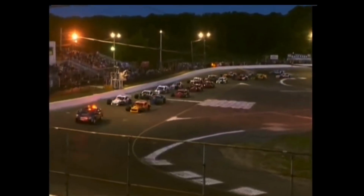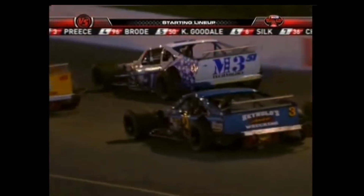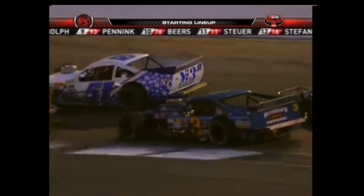$53,000 up for grabs. Ryan Priest, who finds himself starting in the third position, the defending champion at age 19 in the Bowler family number 3 that's been so famous for so many years. You bring a great point up, but look at this guy here, Justin Bossignor. This guy here, local guy, rookie on the tour, outside pole. I tell you what, Jackie, this is a guy, he's got to bring it home for his hometown fans.